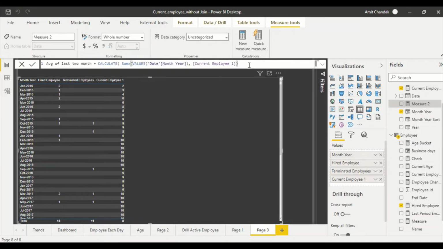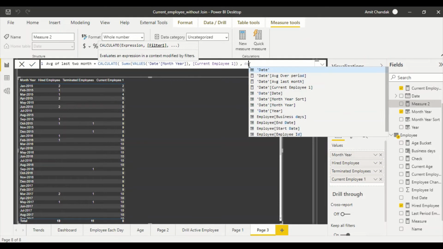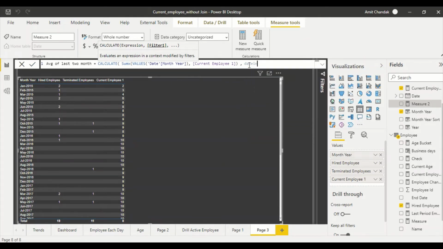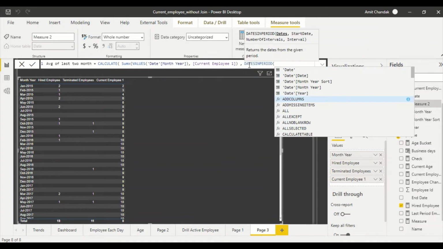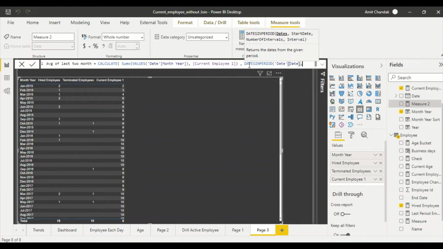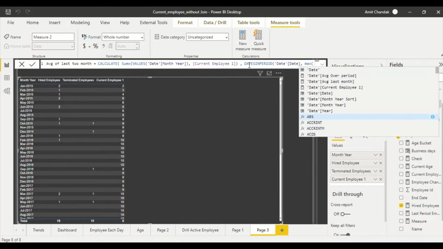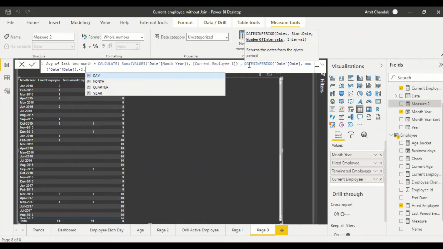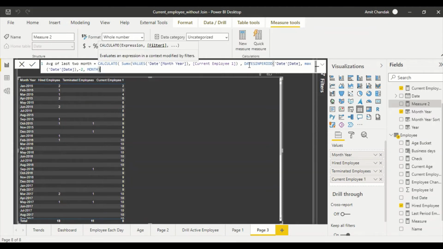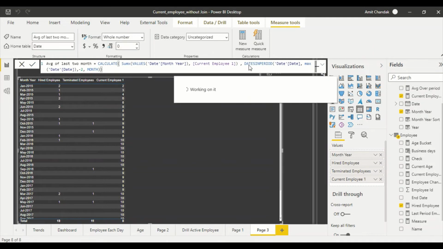Then we will say DATESINPERIOD, date of date, start date is max of date of date, comma -2, comma month. So let's see, and why I'm doing so is that we can actually validate the numbers.